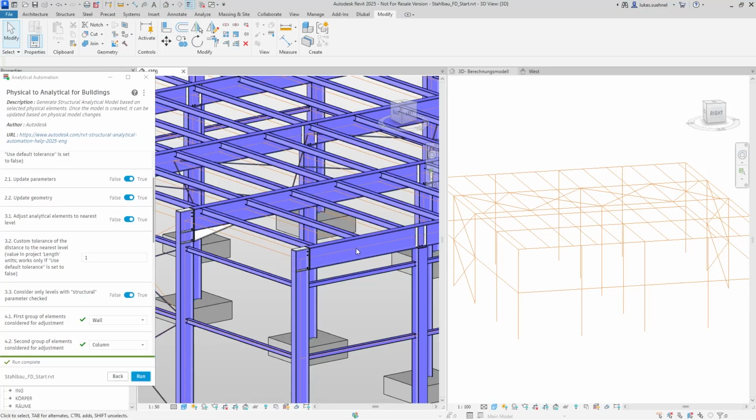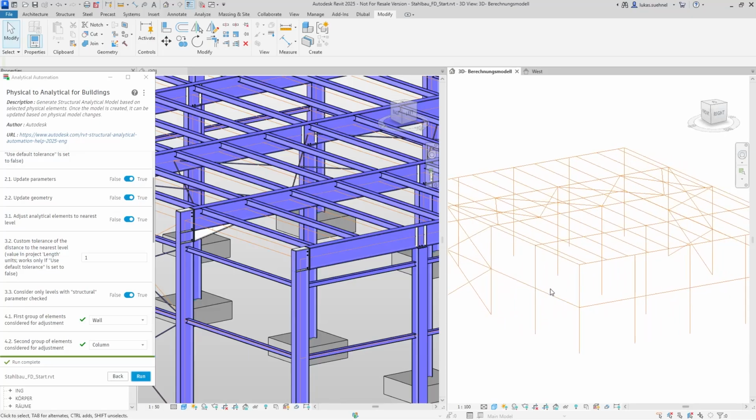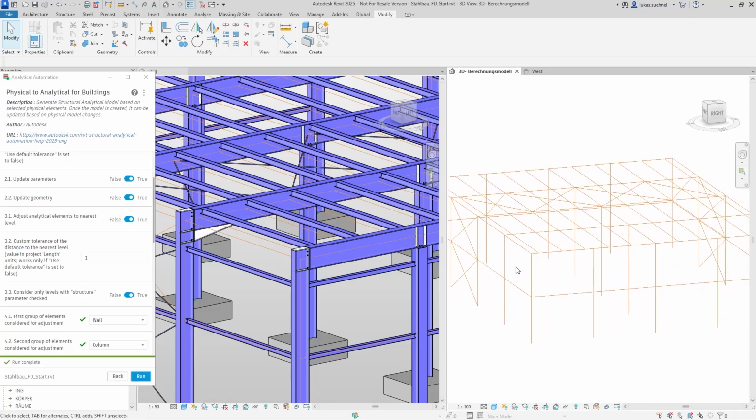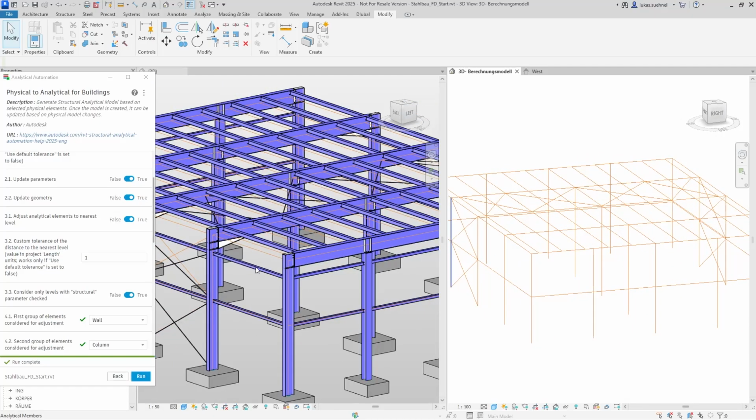The analytical line of the main beam is now in the center of the main frame beams. So that's nice. The only thing that was now modified in a not so nice way is the second row of coupling members in my walls. They also have been projected into the top level. So those are the analytical lines that should actually be placed slightly lower.